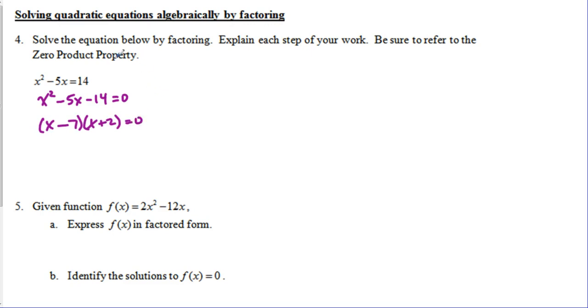equals 0. So here's where we're going to refer to the zero product property. The fact is, I have two factors that multiply to be 0. So what that says is, one of these factors must be 0, or both, if the product is 0. You're multiplying two numbers, their product is 0. One of those numbers must be 0, right? That just kind of makes sense. So when we talk about the zero product property here, we're going to set each of these factors equal to 0 using the zero product property.